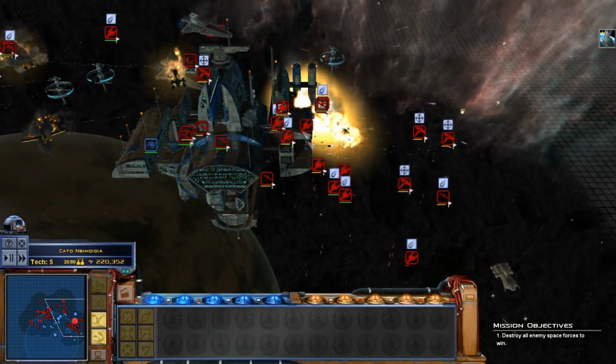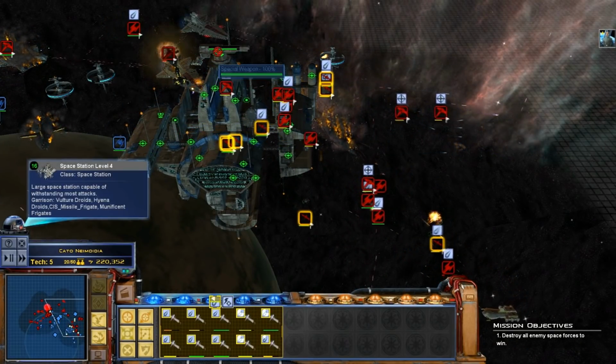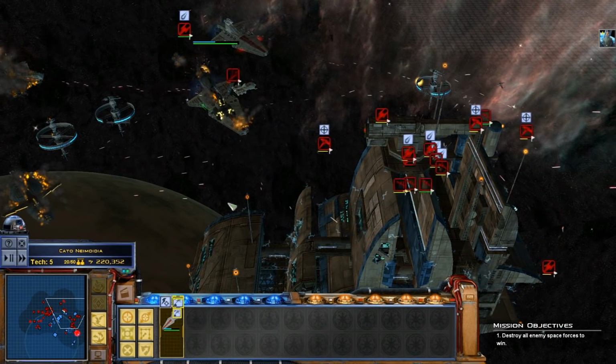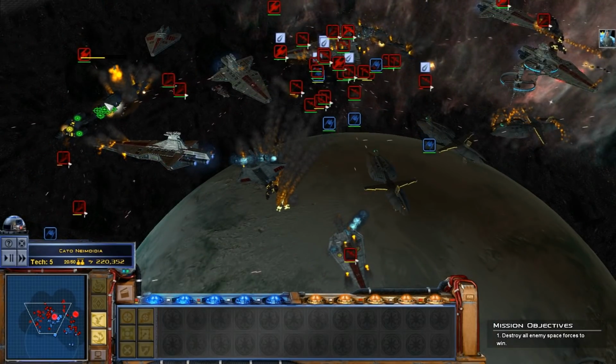Got him lined up. Good, shields are down. Fire! Scratch one! Especially the cannon seems to have fired more. What are your orders? Holding fire for maximum effect. There goes the fleet destruction.